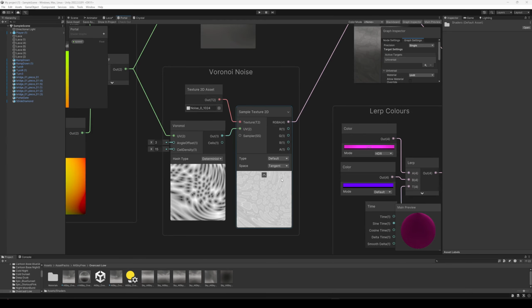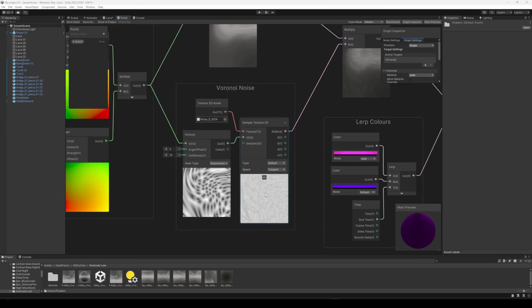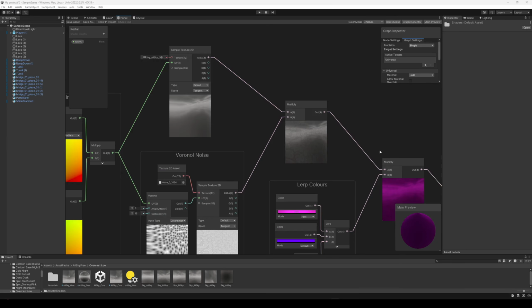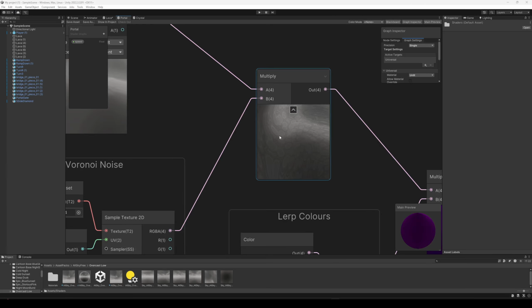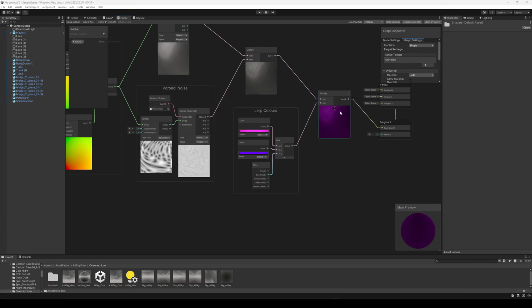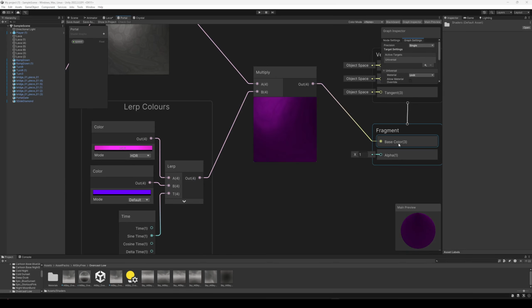So when you multiply these two UV maps and just put in some random texture, you get this effect here. And then I also added Voronoi noise. Voronoi is just a beehive looking effect, just using a noise texture to get this interesting looking pattern. And then I combined it with this other node. So then you just get this. Well, it's a bit laggy, but you can see it in the project files, and then just color it. So use the same lerping logic as the lava and put the final texture into the fragment shader.